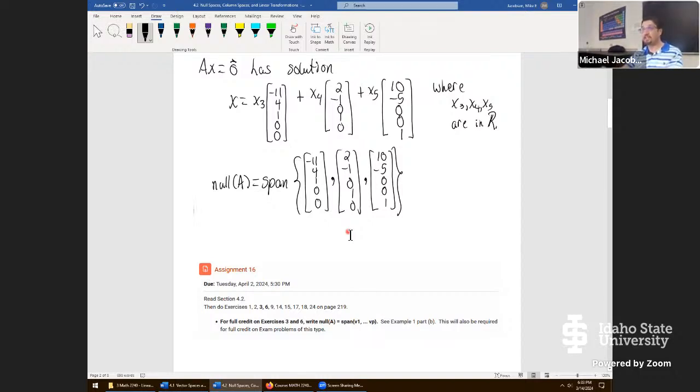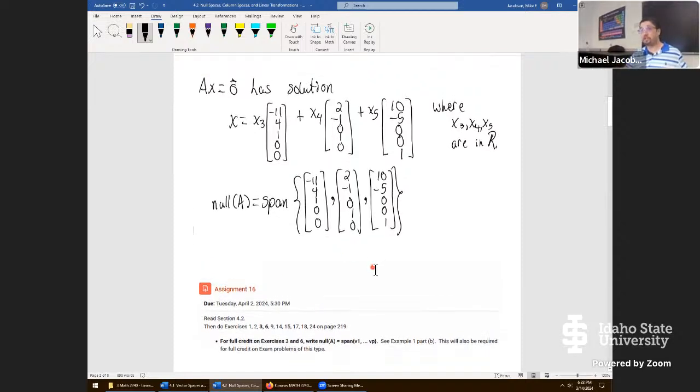Any questions, folks, on finding that null space? Okay, it's kind of cool to know we could have done this in chapter 1, but we had other topics we had to get to. But we're kind of in a real way reviewing chapter 1 as soon as we hit section 4.2. And that theme continues for a little while in chapter 4 as well. It's just 4.1. That's the tough one that we got through. But we did it, folks. Congratulations. Any last questions before we call it a night?